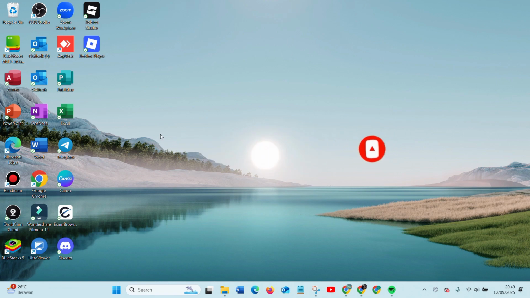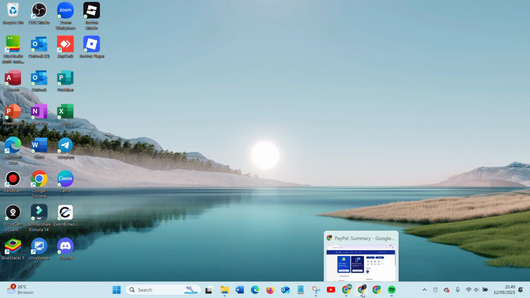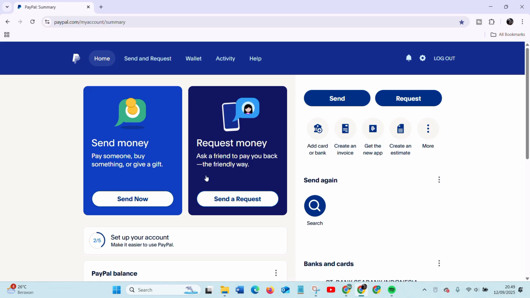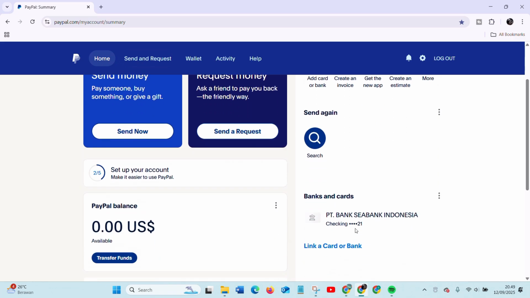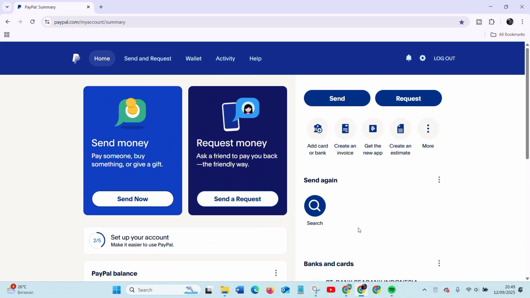So let's go. Looking for the fastest way to receive a payment on PayPal? When someone visits your unique PayPal link, they can easily send money directly to your PayPal account. In my previous video, I showed you how to create a PayPal account, how to manage your profile, add location, verify your email and others about PayPal. But now, what if you want to share your PayPal profile to make it easier for someone to send you money?